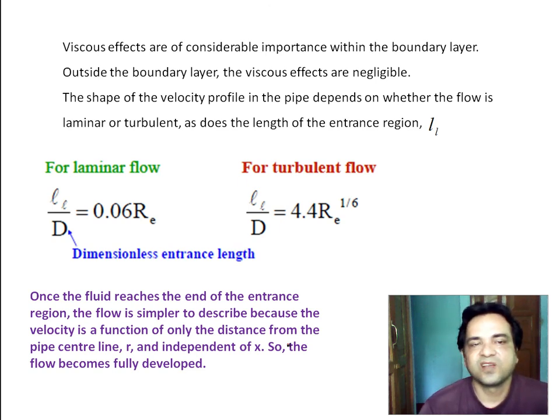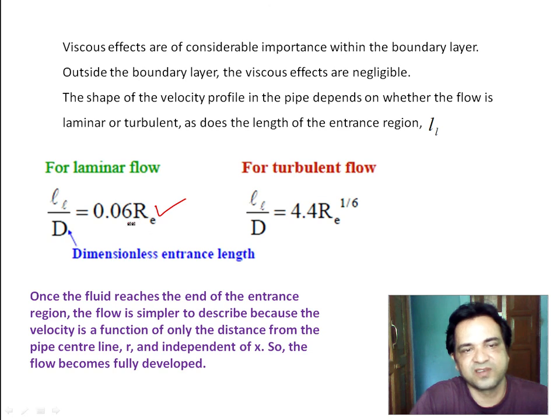And we have also empirical relations for the length of the entrance region. This is the length of the entrance region in case of laminar flow, non-dimensionalized by the diameter. So L by D is the length of the entrance region divided by D to make it non-dimensional. It is 0.06 Re, so it is a function of Reynolds number, directly proportional. And for turbulent flow, the non-dimensional entrance length is 4.4 Re to the power 1 by 6. So generally for laminar flow, the entrance region is very long compared to turbulent flow. Due to mixing in turbulent flow, the flow development takes place very rapidly. That's why the entrance region length is very small compared to laminar flow.